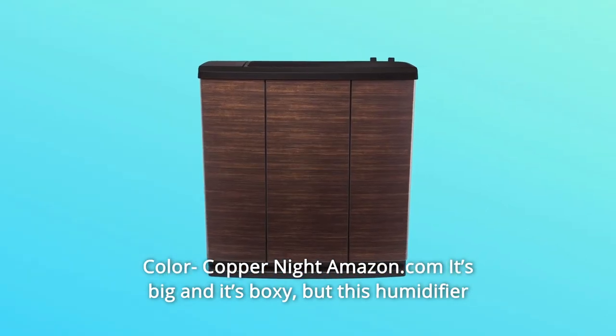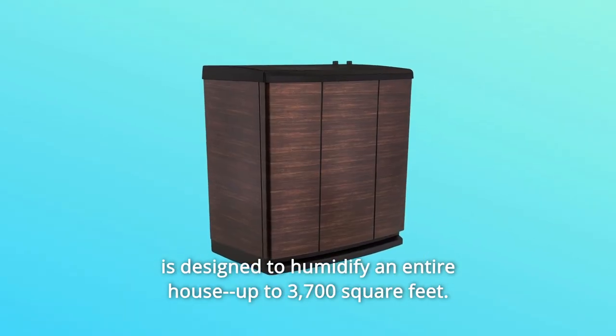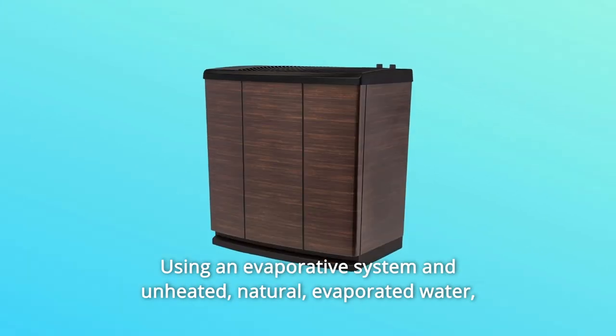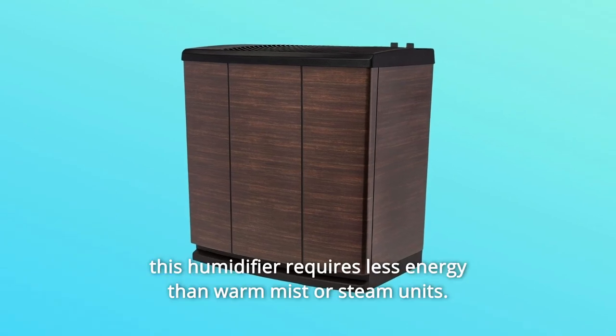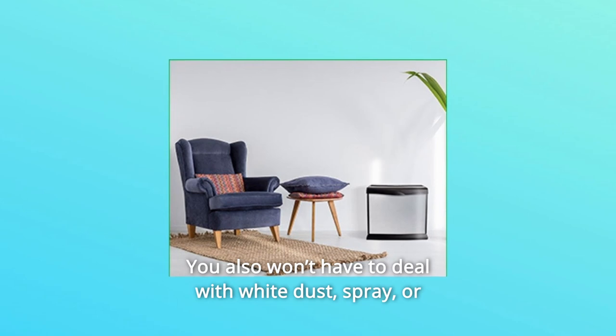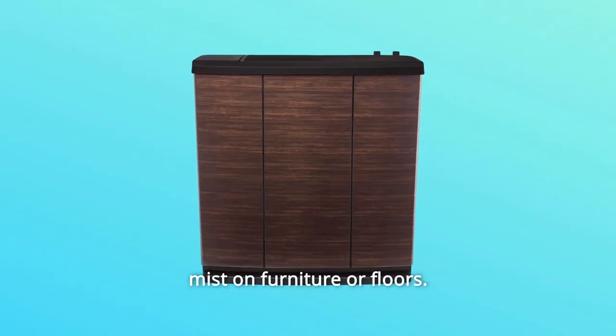It's big and it's boxy, but this humidifier is designed to humidify an entire house, up to 3,700 square feet. Using an evaporative system and unheated, natural, evaporated water, this humidifier requires less energy than warm mist or steam units. You also won't have to deal with white dust, spray, or mist on furniture or floors.